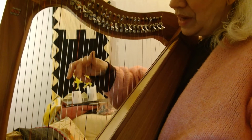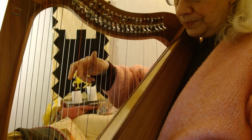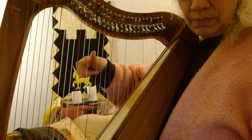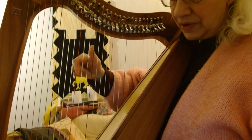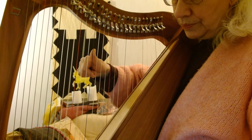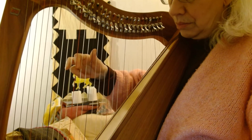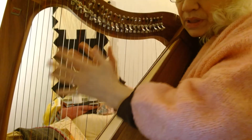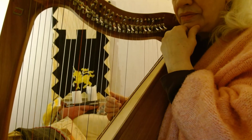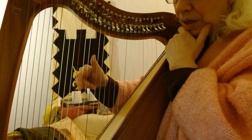And I also noticed that many times we're thinking, I want a B flat chord. Well, the way to get a B flat chord, if your harp is tuned in C and my levers are set for C, I'd actually have to leave off the B. I'd have to just have a two-finger chord, D, F. Because I've got my levers, I can down-tune the B. That would give me that particular sound. Is there anything you can do if you don't happen to have levers and your harp is tuned in C? Yeah, you're stuck with the other two notes of the chord.